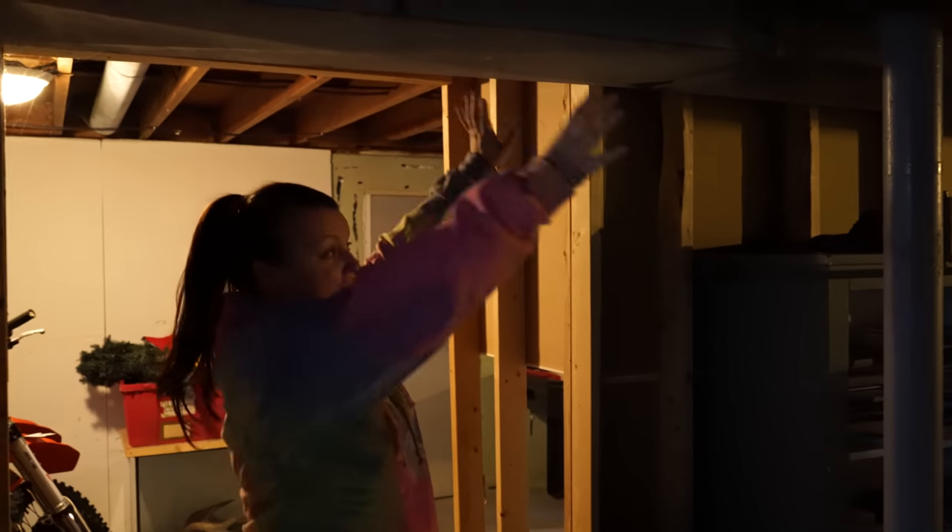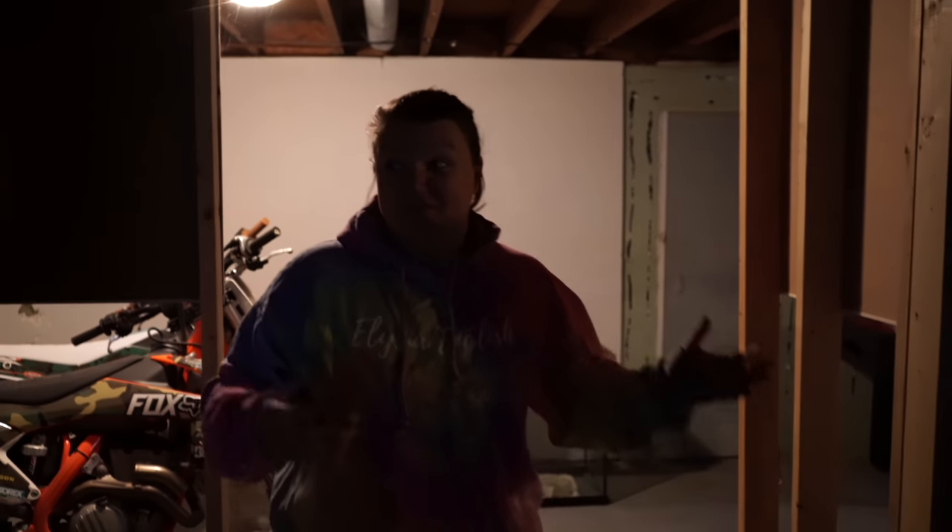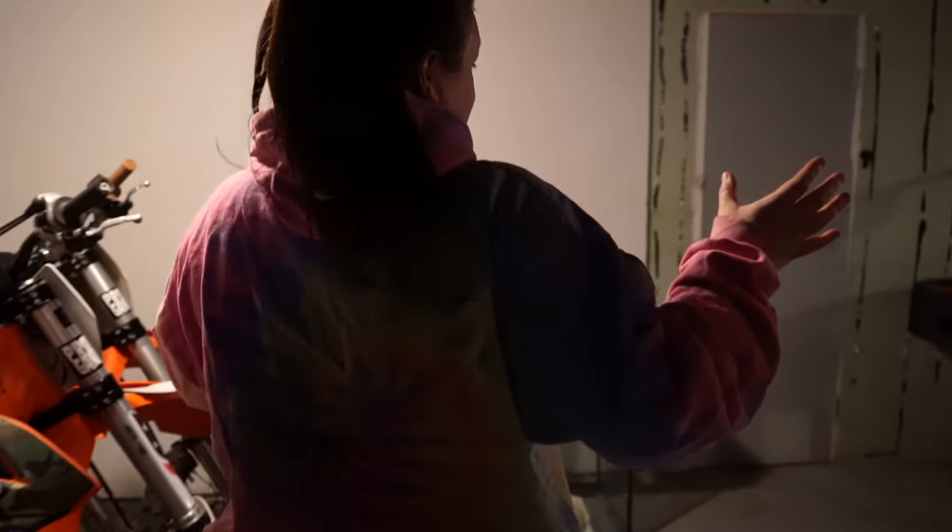On the other side of the basement we have a dreaded pole which always makes things difficult, and the furnace systems create a really low ceiling in this area, making it very difficult to divide these two spaces into rooms. This side is actually going to turn into a really amazing functional home gym and yoga studio — we're going to have a whole bunch of different areas on this whole side and do a complete renovation of this basement space to make it actual usable floor space.